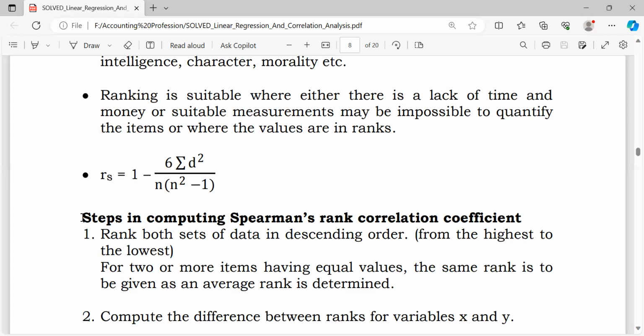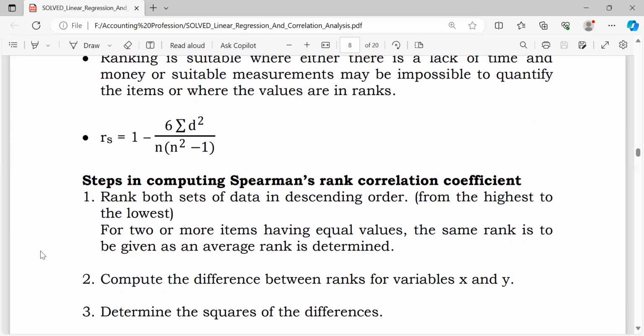All right, the following are the steps in computing Spearman rank correlation. Actually, it's not such a number of steps. You just need to know these figures. n is the number of data pairs, which will be obvious from the question. All you need to know is d, which is the difference between the ranks. So it's obvious that you first need to determine the ranks, take their difference, and then you proceed, right? Okay, so the steps: rank both sets of data in descending order. Let's say you had the marks 90, 80, 95. You have to rank them in descending order, right?